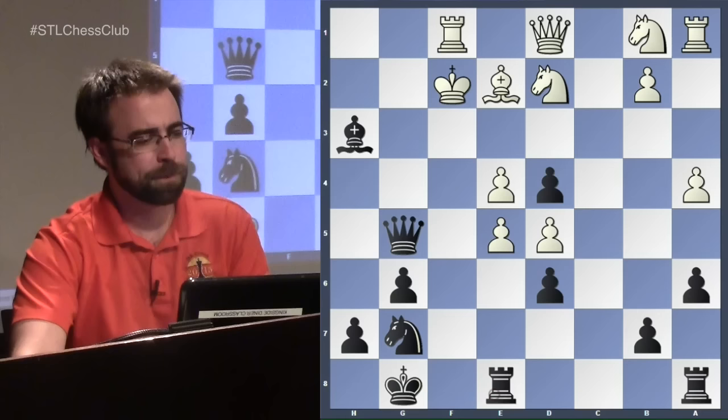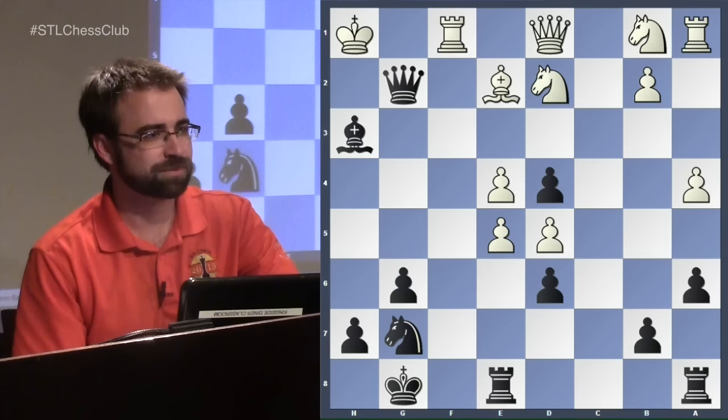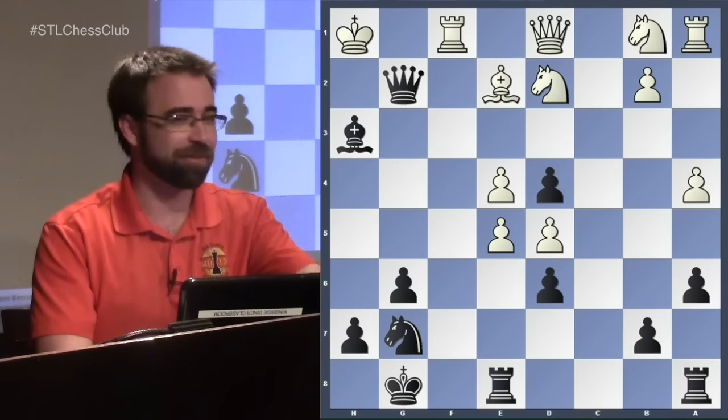Queen h4. Queen h4, excellent move. And yeah, now you're getting mated. That's checkmate. You got a question? I did, someone in the audience told me. Okay, so Arjun did not come up with that idea on his own. He heard it from the audience. You're very honest, though. That's good.